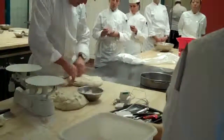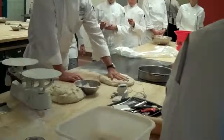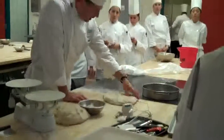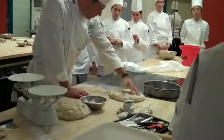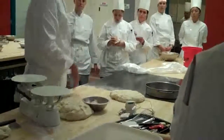Again, if it starts to spring back, that means it's not going to go any farther and I don't want to mess with it anymore. So now, that's the piece that gets rested. Just leave it right here on the bench, cover it. Give it about five or six minutes — it doesn't take nearly as long to rest as the other ones do.